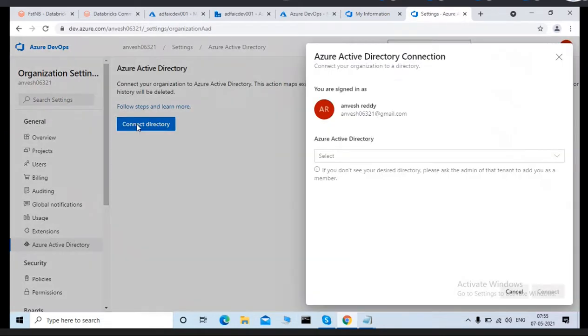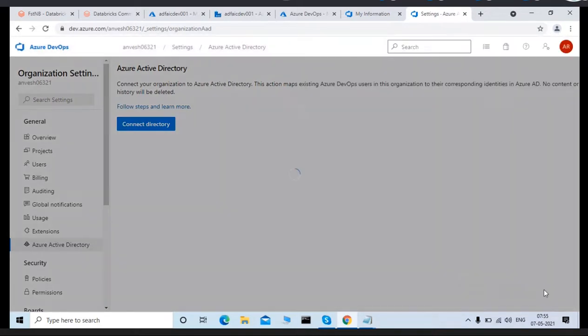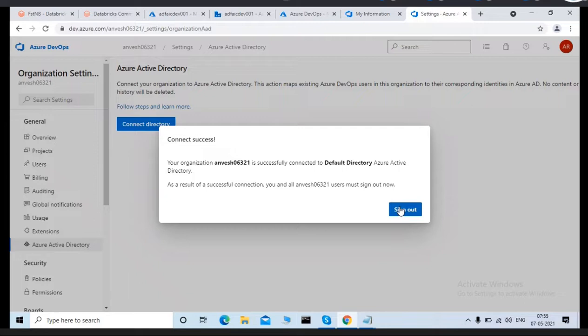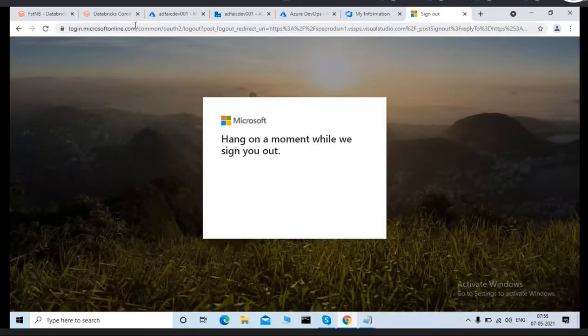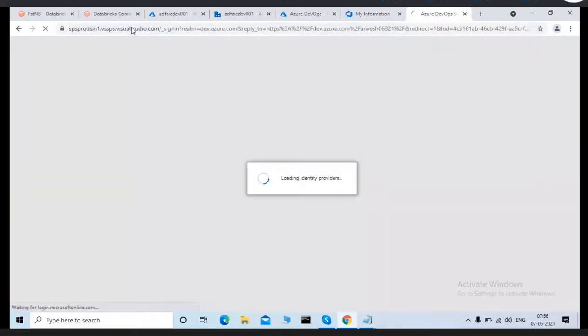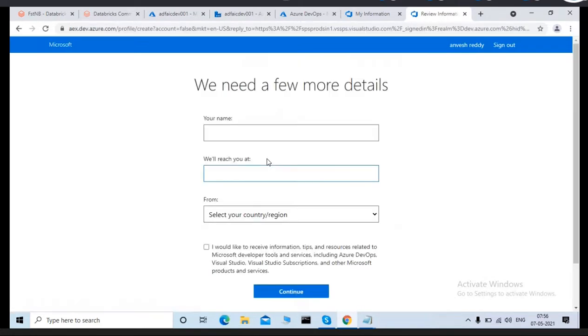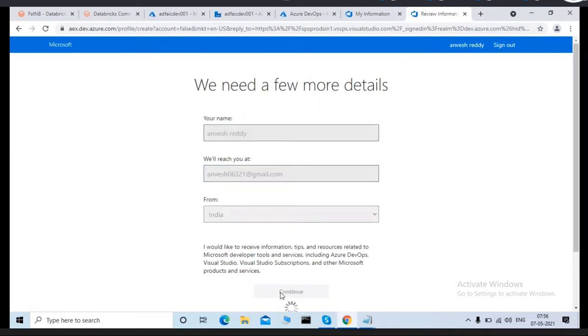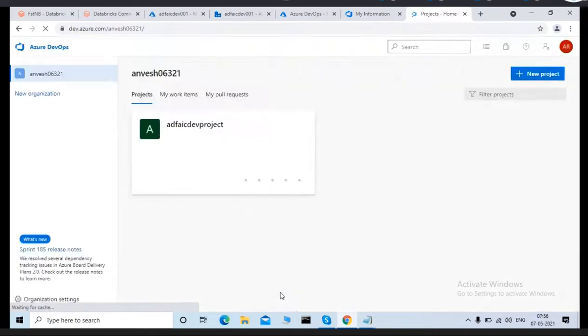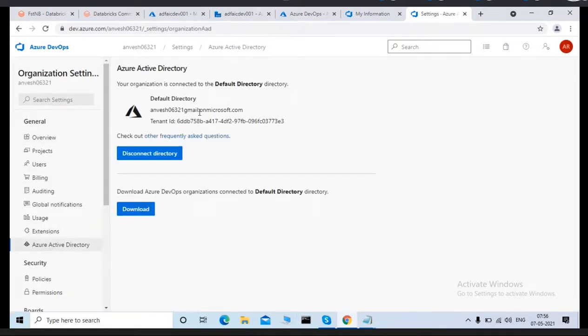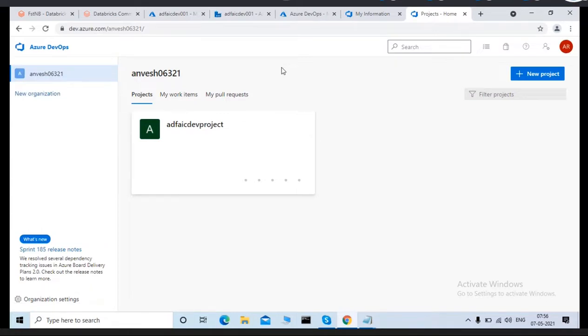We'll provide that access. Now we have to provide access to your Azure Active Directory.